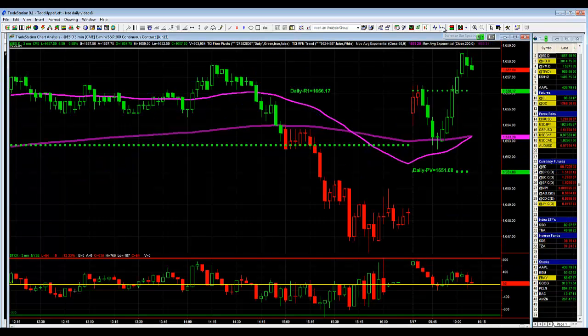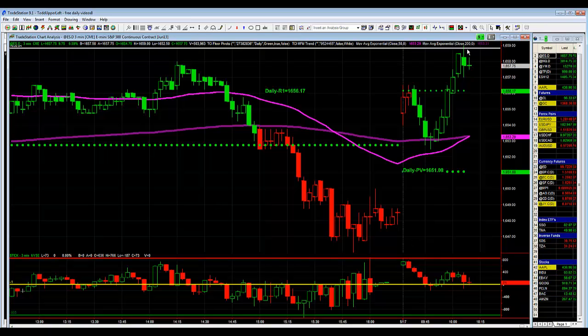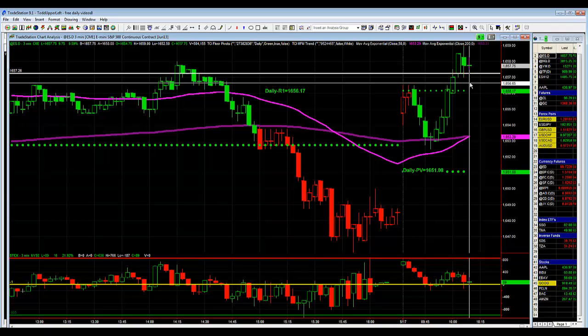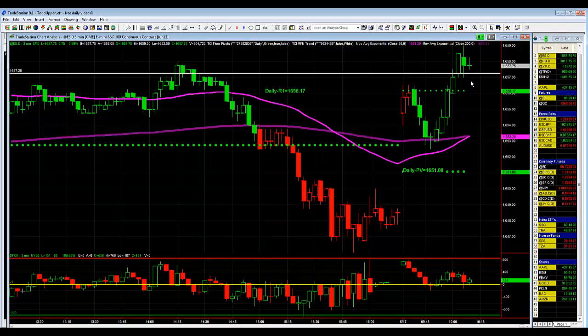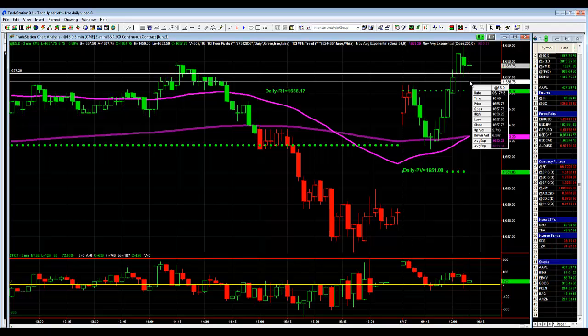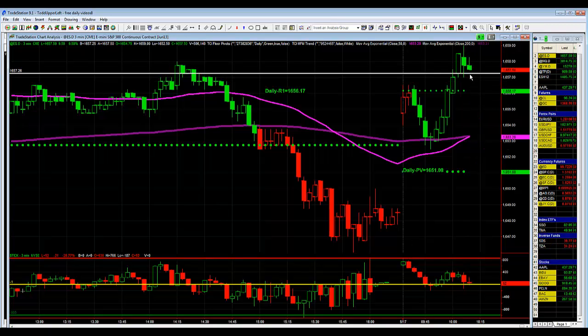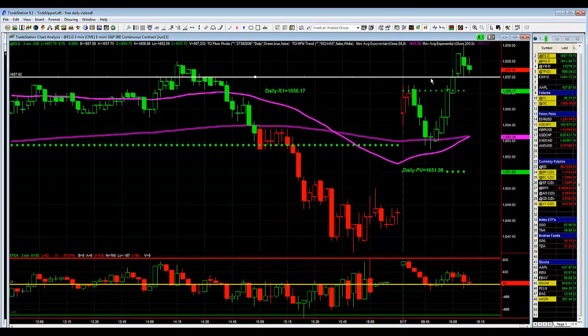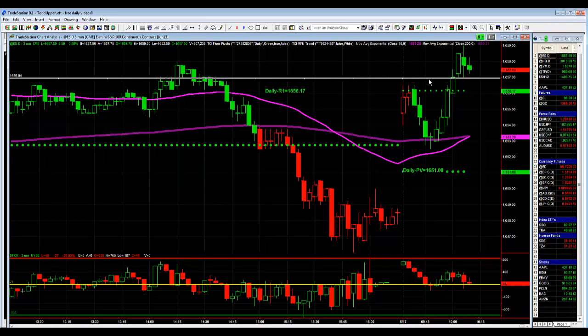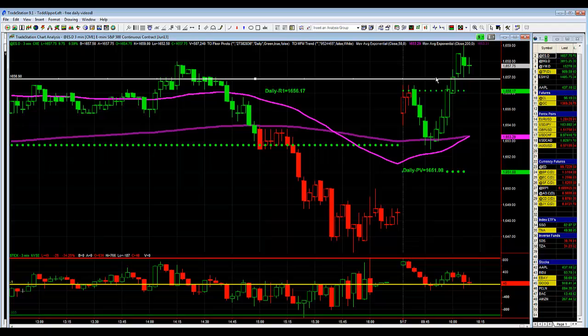This bar has not closed yet, but I am looking to see if it's an inside vertical bar. I'd be looking to go short this market if the market's able to take out the low of that inside vertical bar. So let's just pretend this is an inside pattern, which it is right now, but it's not closed yet. Technically it's not an inside because it hasn't closed. Once it closes, then it sets up for a potential trade. The potential trade would be when the market penetrates down through the low of that inside pattern. That's my short entry with a stop above the 60 1/4 is how I would play that. So I'm going to pause the video and wait to see.